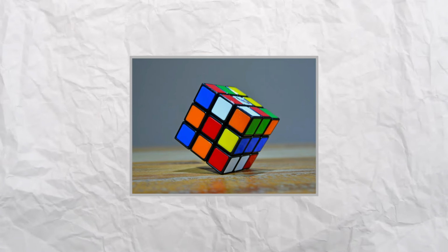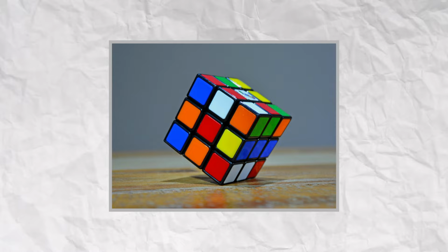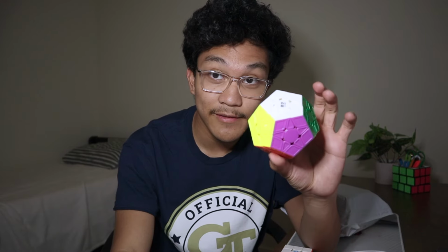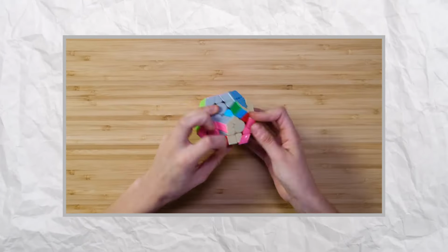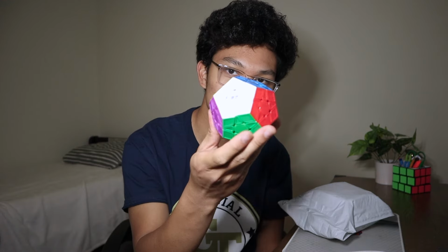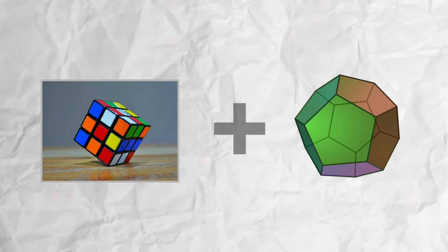It has 6 sides and 3 layers, the way that Erno Rubik originally made it. This, however, is a Megaminx. It has 12 sides, and the pieces look pretty analogous to the regular Rubik's Cube. So it's like a Rubik's Cube, but in the shape of a dodecahedron.